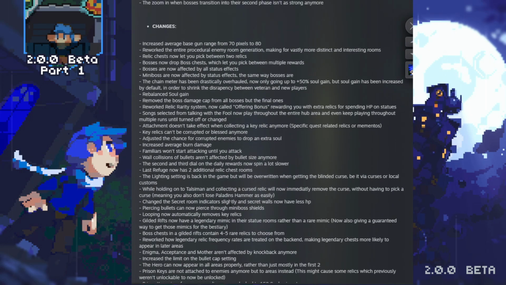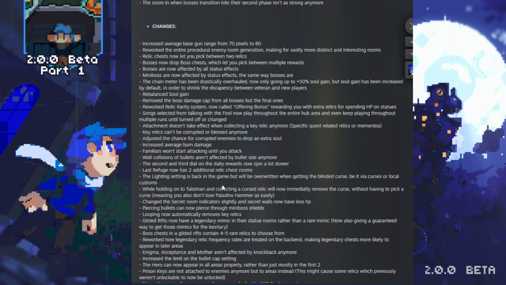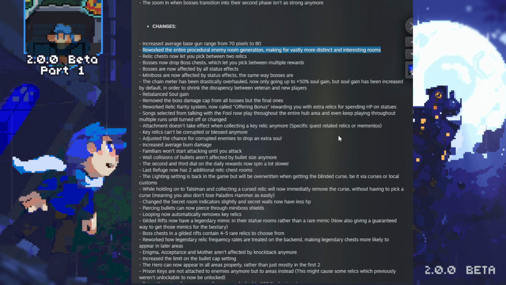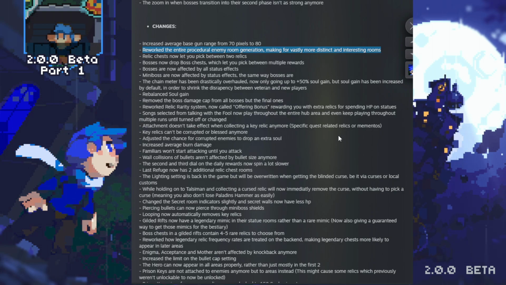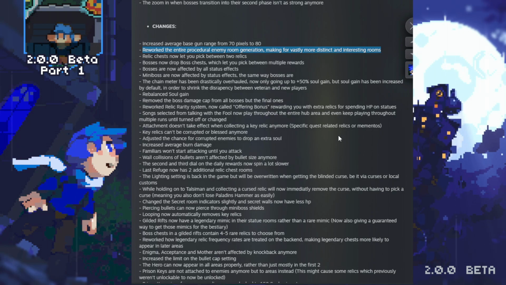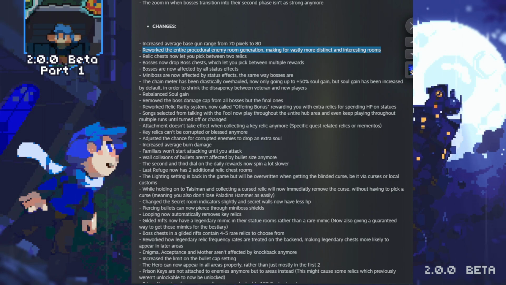So changes: increase the average base gun range from 70 to 80, which is interesting. I didn't think that was needed, but it's good nonetheless. This right here is probably, I'm not going to speak for the dev, but this is probably the biggest change in 2.0. The entire procedural enemy room generation has been changed, which makes for a lot more distinct rooms that have different interesting characteristics. It's going to make all of your runs feel a lot more different now.